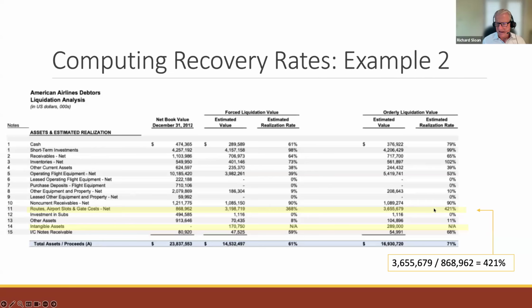Now, what Kamani and Ma would pick up for American is just this 421. Down here, this one they don't really know what to do with, right? Because there is no book value, so you can't compute a recovery rate. Of course, American has invested in its customer lists and things of that nature, but they're not allowed to capitalize it for accounting purposes, and so there is no book value, and they just leave that out of their sample.